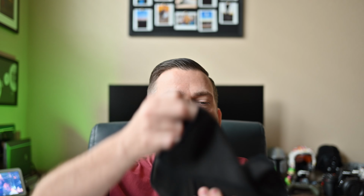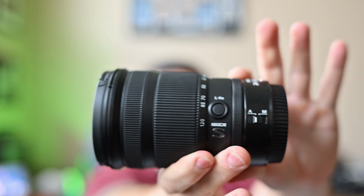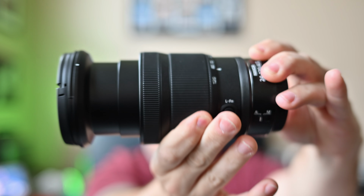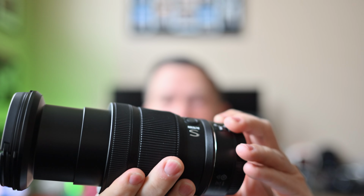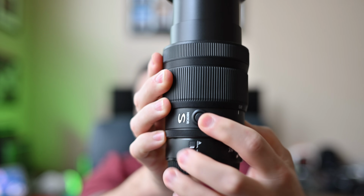Alright, well, if we're gonna talk about a lens, let's get the lens out. And I have it right here. Here she is. Smooth zoom range. You got your, let's see if I can talk about it and point to it.